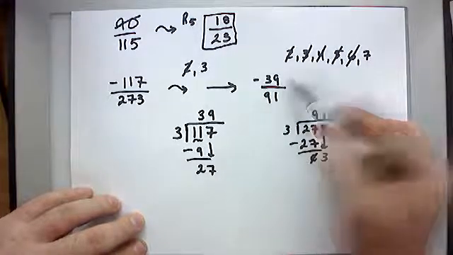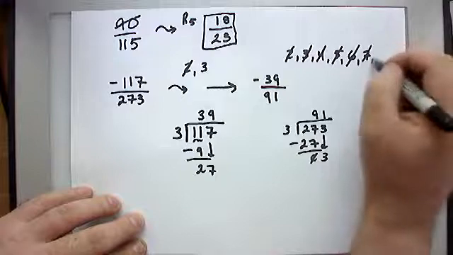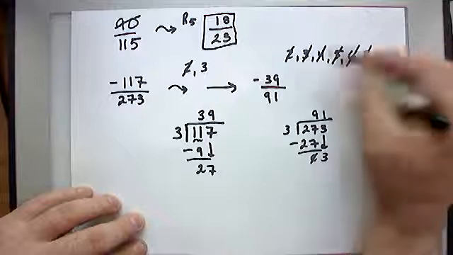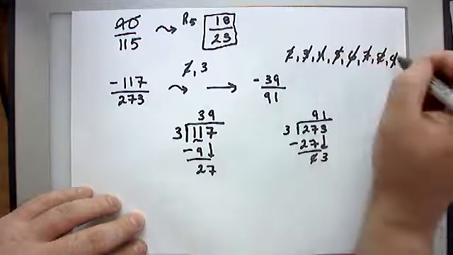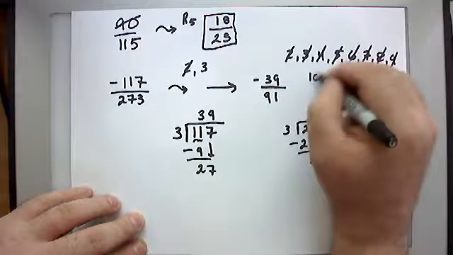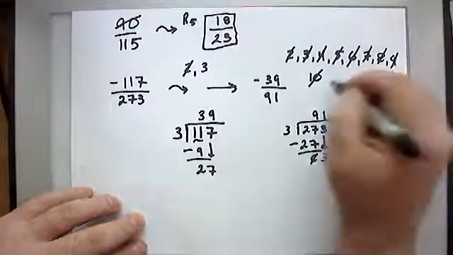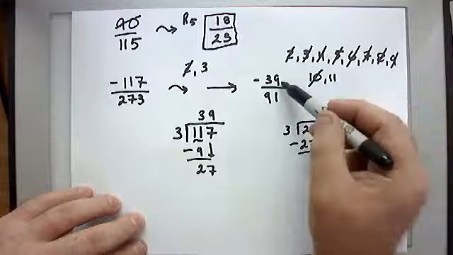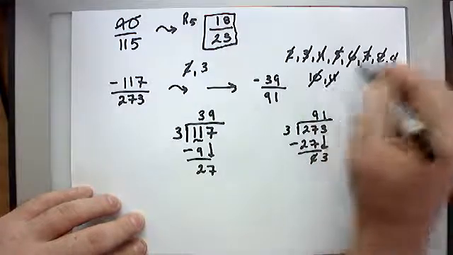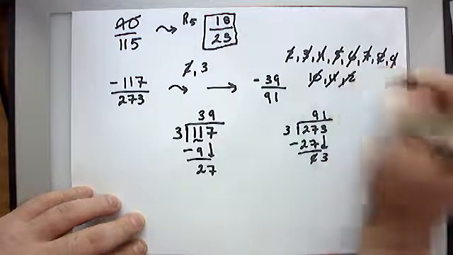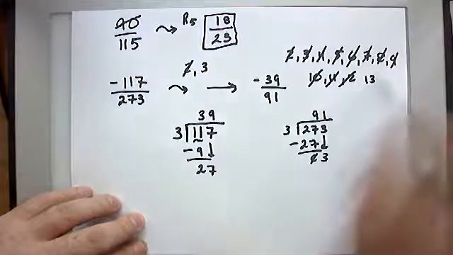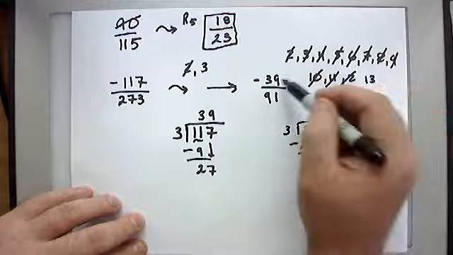The closest you can get is 35, so that's out. 8's out because we already said no even number is going to work here. 9 is out because I already tried 3, and 3 makes up 9, right? 10 is out because no even number will work. 11 is out because, well, a times table: 11 times 3 is 33, and that's not 33. 12 is out because no even number will work. 13, I don't know. So really the only thing left to do is just try 13 into 39.